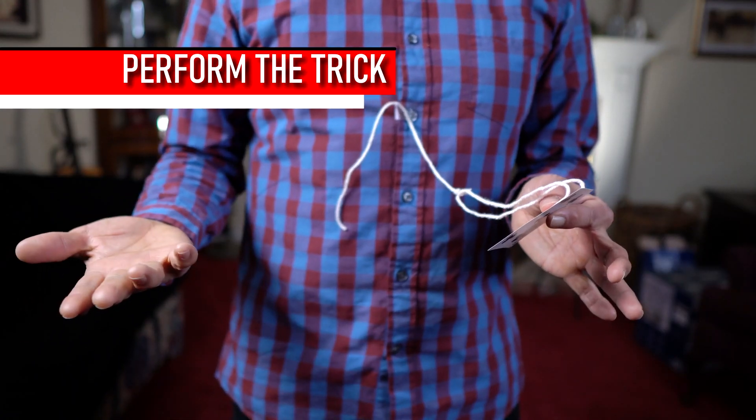With the string, you can see I have two pieces of string here that are connected, one on each side of the card. I just use regular tape, and the other part is taped to a button here. All you're doing is running your fingers through, and then you can have it on a deck of cards or from your hand. All you're doing is moving your hand forward, which causes the card to rise up. If you have dark clothing, you'll be able to get away using black thread — just give yourself a little distance. And that is a levitating or floating card.